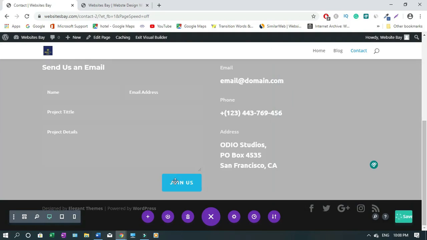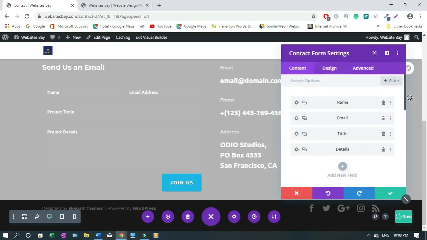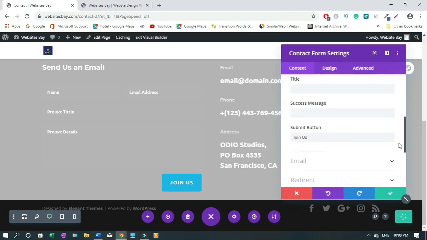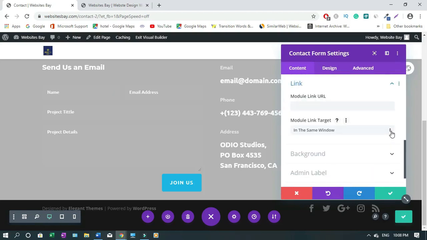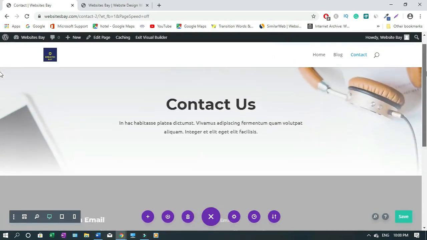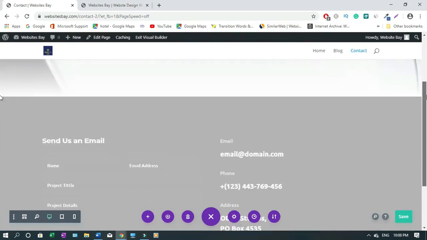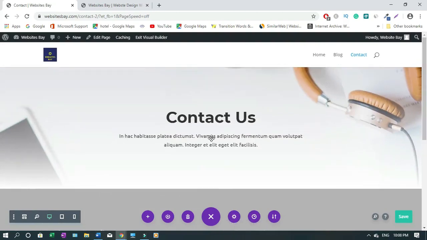All right, but we have to make sure we send them to a good link when they click it. So let's come down and link. You click the link and you just drop the link address here. Then you click save, and that's it. That is if you don't want to create from scratch. So that's how you change everything, including email, your phone numbers, and everything that you need to change, the text.